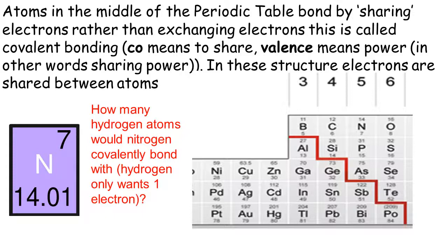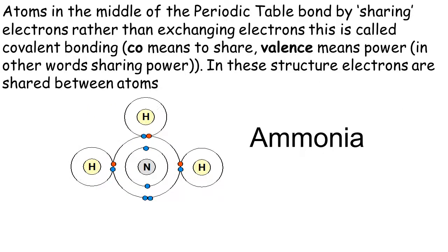Obvious, 3. Okay, so nitrogen will come along and say, okay, you 3 hydrogen atoms, I'll share with you, I'll share with you, and I'll share with you. You 3 share with me, and then we're all happy. Let's have a look at that. There we are. There's a diagram of it. The blue electrons are nitrogen electrons, the red ones are hydrogen, and they're sharing. Each hydrogen's got 2 in its outer shell, they're all happy, and the nitrogen's got 8 in its outer shell, so it's happy. Very strong intramolecular bonds between 3 hydrogen atoms and 1 nitrogen atom, and that forms a molecule called ammonia. So there you go, there's a slightly more complex one.